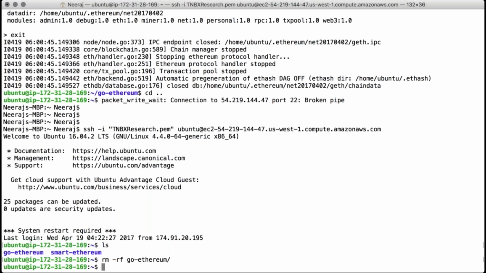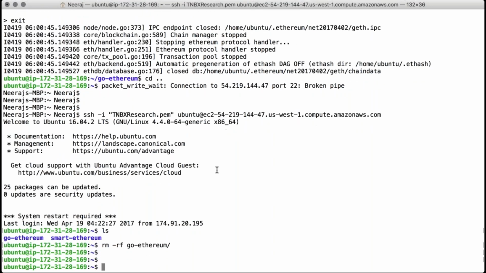Okay, perfect. So what I have here is an Amazon cloud server in front of me, and it's clean. There's nothing on this server. There's no Ethereum installed on the server yet. So as I said, I'll start from complete scratch. I will clone Geth, and from there we will start. If you have never installed Geth, this is the way you install it.